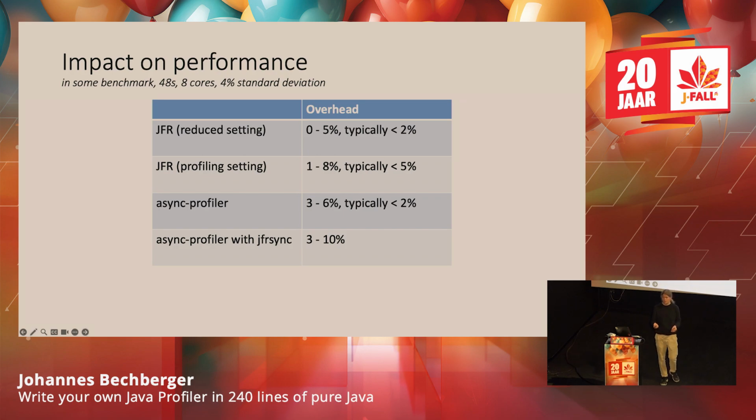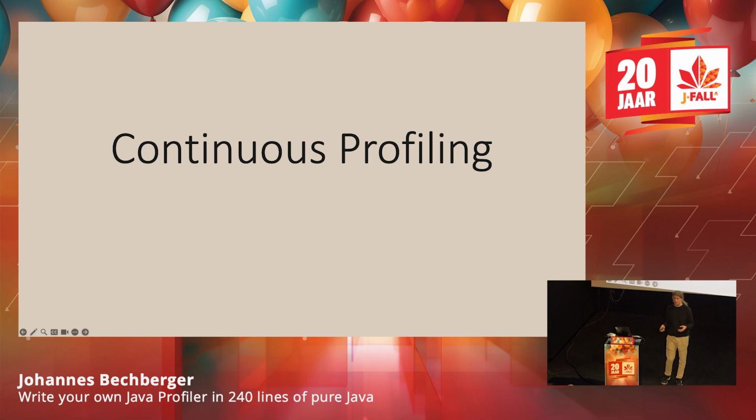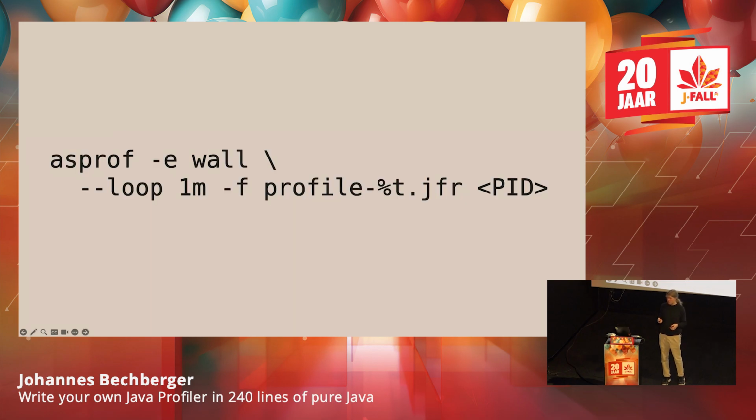Now to my last part, because people usually ask me after the conference: what about continuous profiling? So, profiling in production all the time. One of the easiest ways is to just use async profiler and tell it, please create a new JFR file every minute. It's essentially like a bash file where you say, create a profile for 1 minute, profile for 1 minute, and so on. That's quite easy, and you can view it, especially if you have an outage. You can then get the JFR file for this time slice.